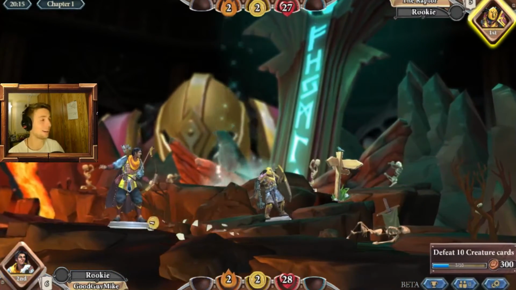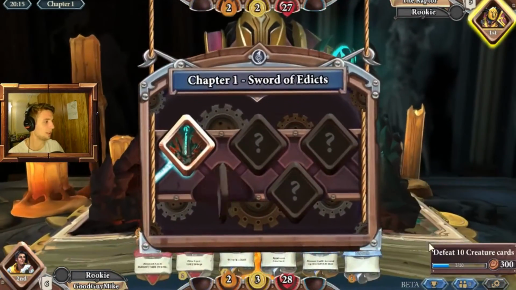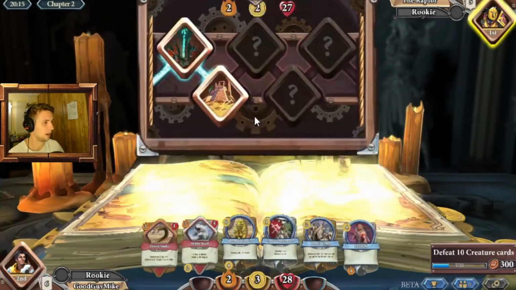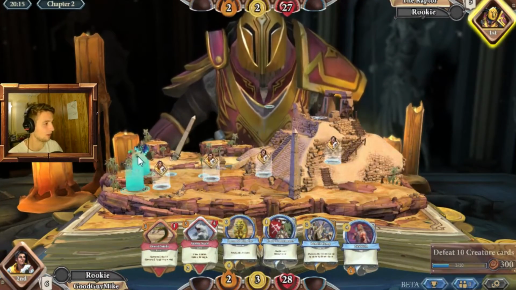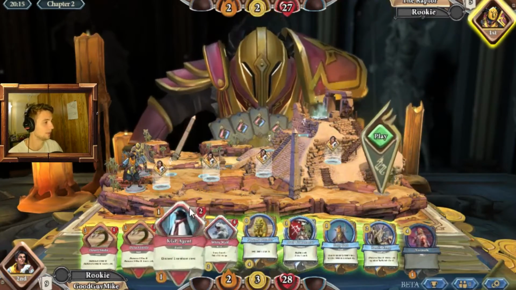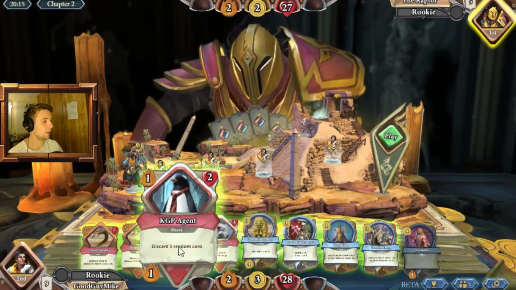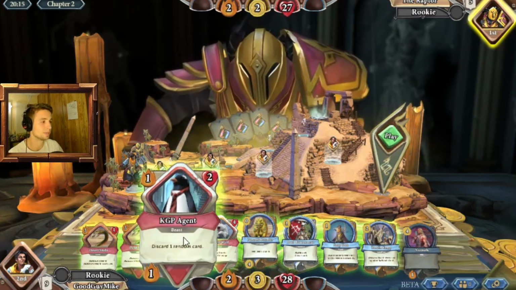I mean, it is just a practice round, so we are already at 3. So if we don't get this defeat 10 creatures by the end of it, I'll be surprised. I love the boards, though. I think I already said that. I love the fact that it seems like you're actually taking an adventure and it has the cards from, like, RuneScape. Okay, so KGP agent, discard 1 random card, but it gives you an extra attack.